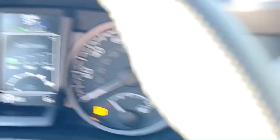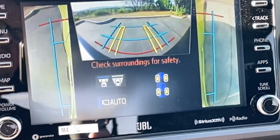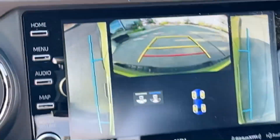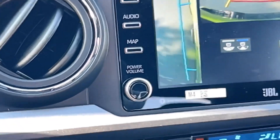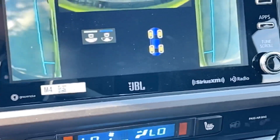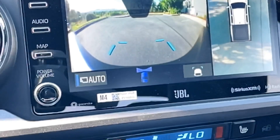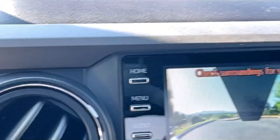Now you can see these things working — and I don't think really anybody shows these things. It's backing up and braking for me. It makes a bunch of noise, probably because I'm not on dirt, but this is how this thing works. Putting it back in neutral, then four wheel high, then back to two wheel high. We're back to normal. I just showed you the four wheel drive.